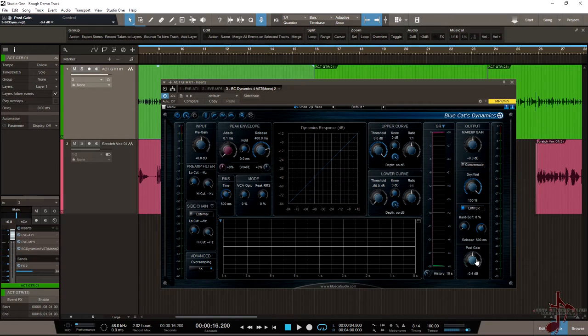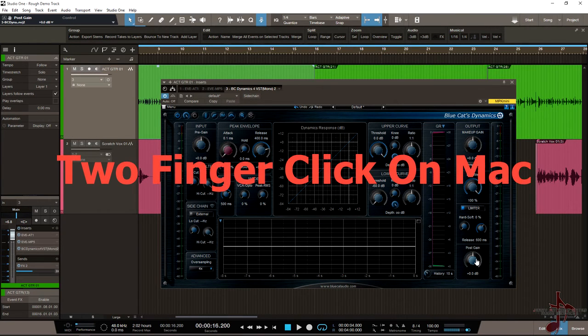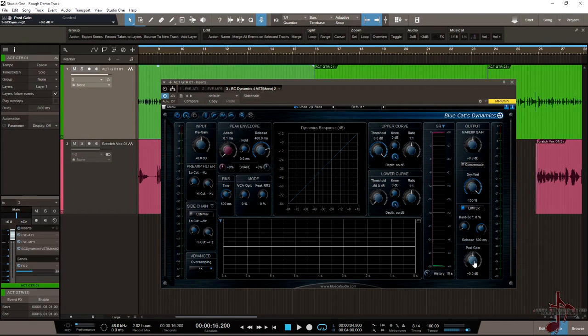Also, if you hold shift, you can get these really fine tuned parameters where it's 0.1 increments. I'm on a PC right now. When I'm on my Mac, which is actually when I do my events at Westlake, I think it's just double click that resets everything. But on my PC, instead of a mouse double click, I just right click.